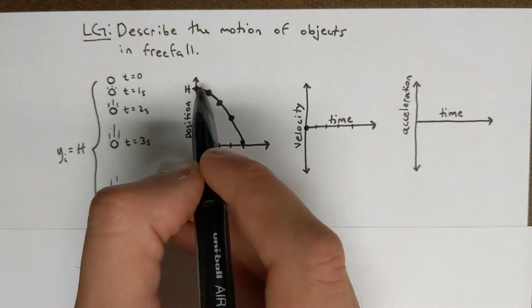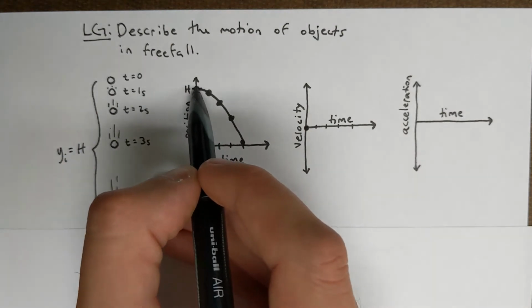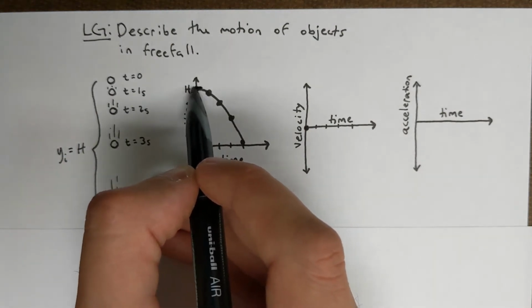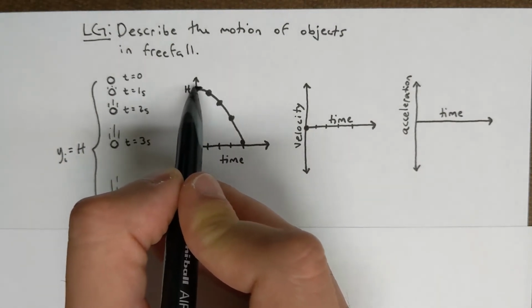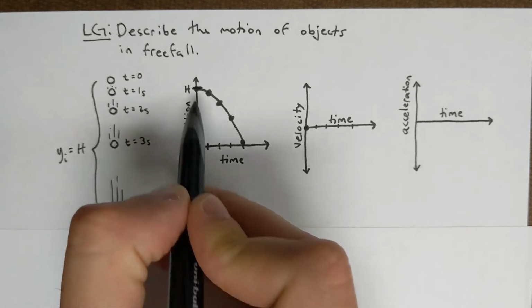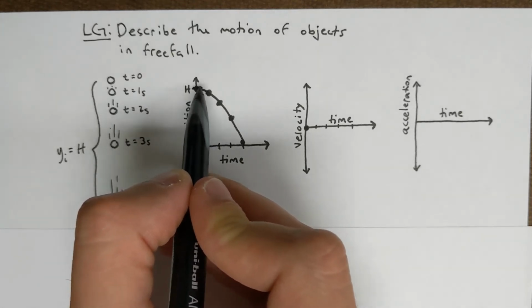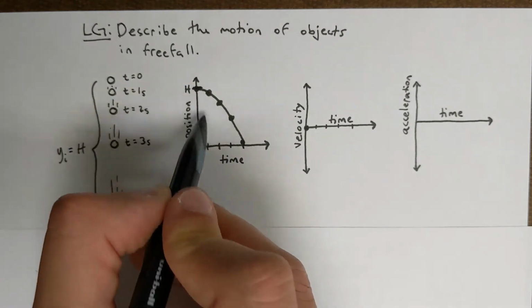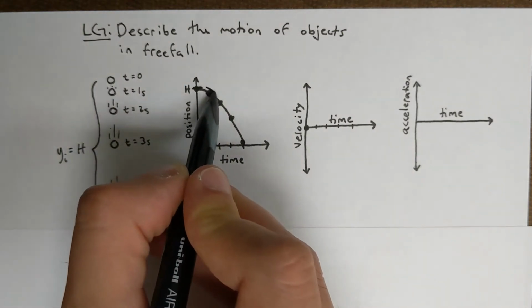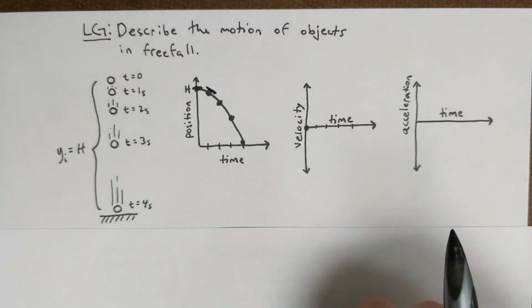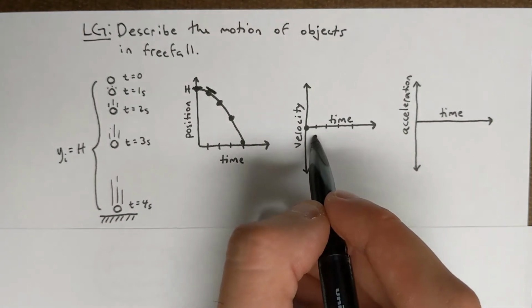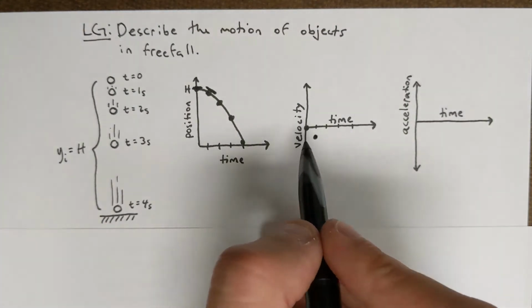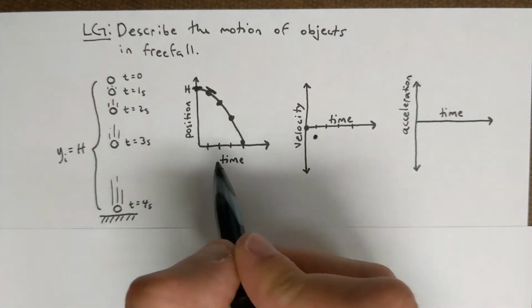And notice here the slope of our position time graph, it looks very flat. So if you were to imagine a little line tangent to this graph at time equals 0, the slope of the graph would be 0. Then at time equals 1, we can see now the slope is slightly negative. So let's go ahead and start plotting velocity here. It's going to have a negative value because it's a negative slope of the position time graph.